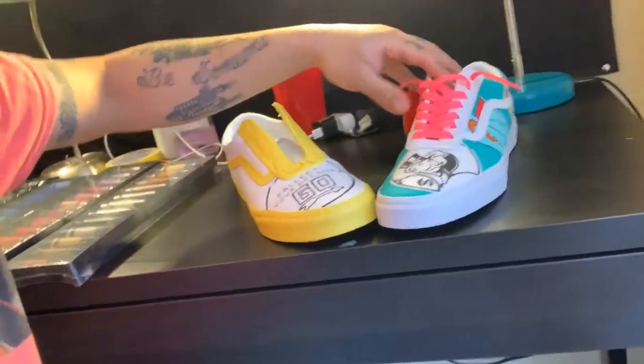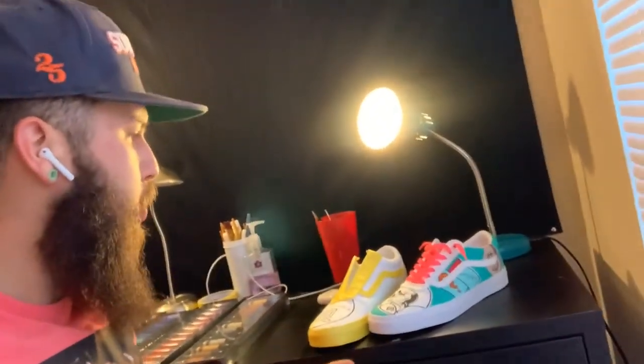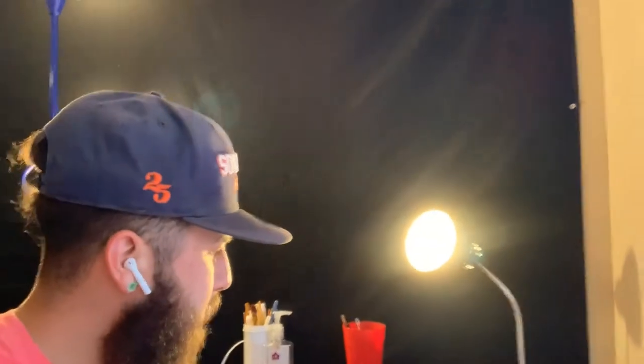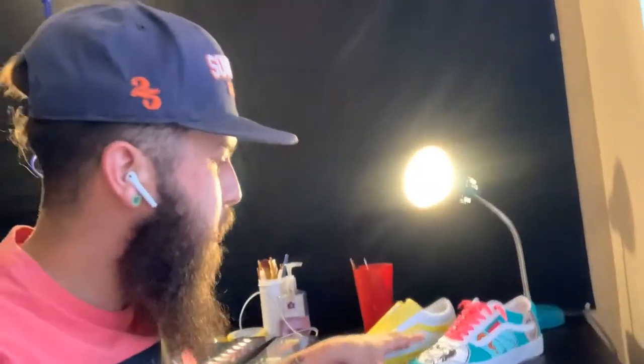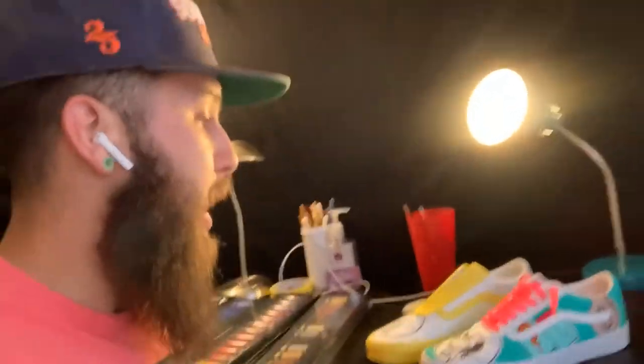Anyways, guys, these ones right here were inspired by Monopoly. I wanted something that had vibrant colors. So I was like, what can I do with this kind of teal color, this greenish, whatever it is right here? And I got thinking, well, there's this game, right, by the name of Monopoly. And I was like, yes, let's go for that idea. So you know what? I did less talking and more action, right?